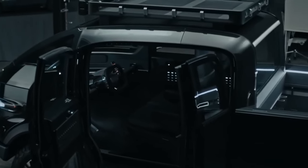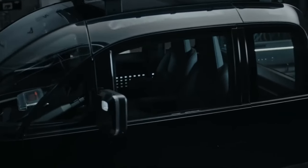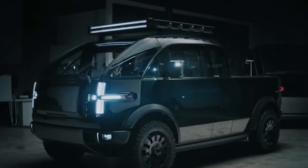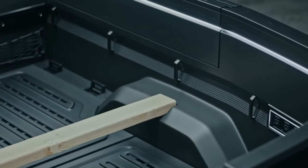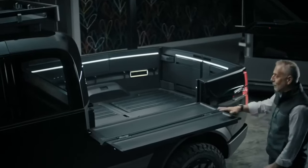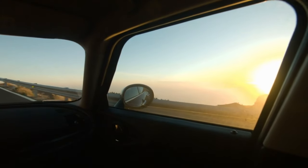The heart of the Canoe's functionality lies in its bed design. The truck features a modular bed with space dividers and wall shocks, offering a level of customization that's unrivaled in the market. This modular design means you can configure the bed to suit your specific needs, whether you're hauling tools, camping gear, or anything else. With illuminated truck beds, Canoe ensures you can keep working or playing day or night.